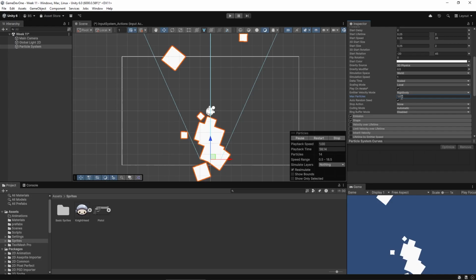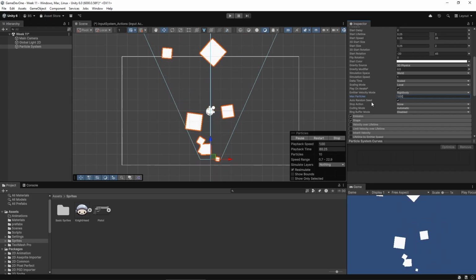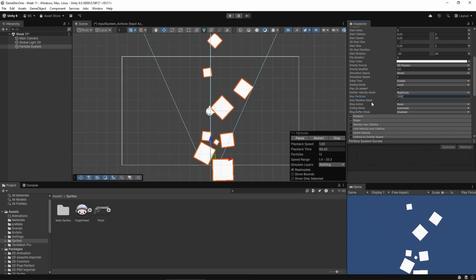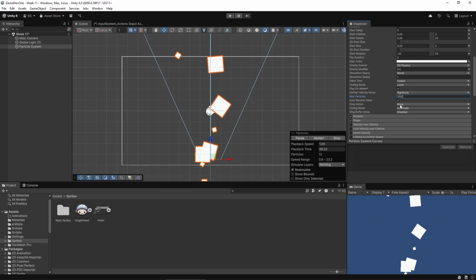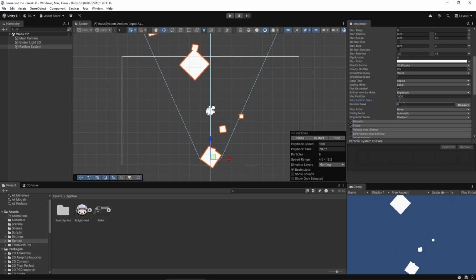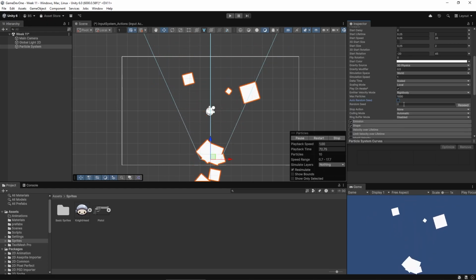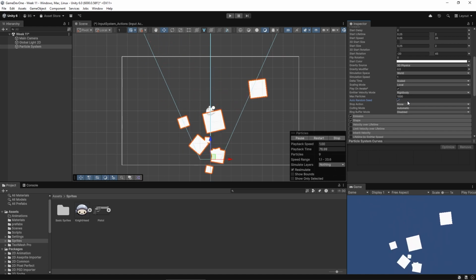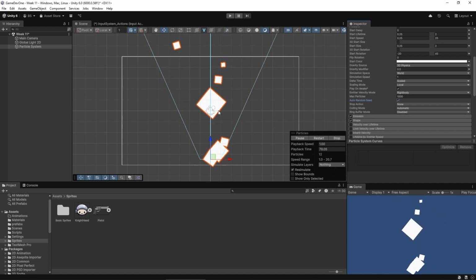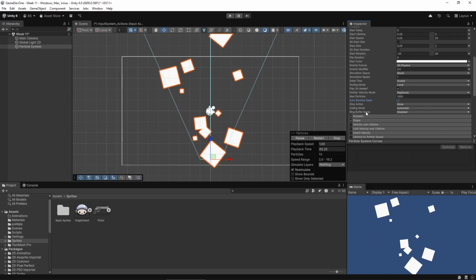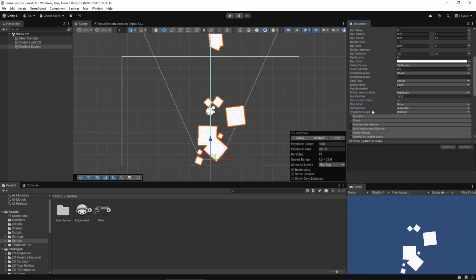Random seed just means how the particles are being generated. You can put in a seed if you want the particles to be generated the same way all the time. You can take off this random seed right here, and you can put in your own seed value. That will mean that the particles are generated exactly the same way every time you start. With a random seed, they are assigned a random value, and these particles will come out in some random way. Anything else here that's important? Actually, I don't think so. Nothing else here is super important right now.